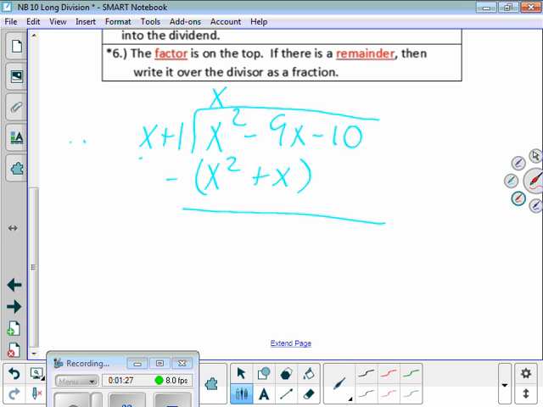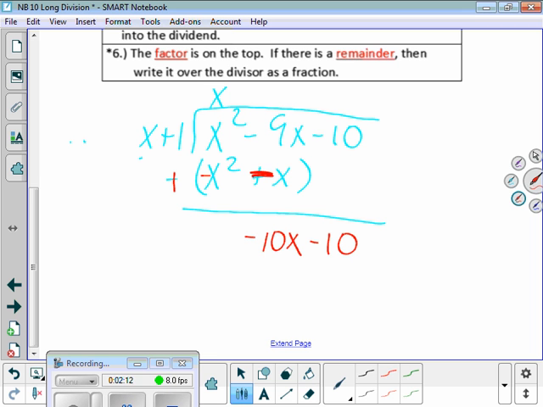The problem is if I leave it just like this, y'all tend to make a mistake with this right here. The answer to this would become negative 8x. Anybody agree with that? The problem is it's negative 9x minus x. So what I'd like for you to do is just change all the signs. If this is a minus sign, which it's always going to be, plus, minus, minus. So just run through and change all your signs. Basically what we've done is distributed a negative 1. So now I end up with x squared minus x squared, which is 0. I've got negative 9x minus x, which is negative 10x. Do you agree? Okay.